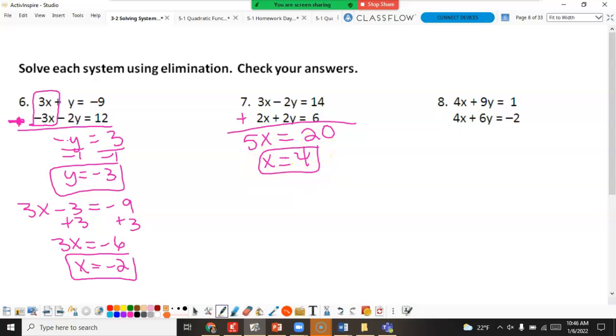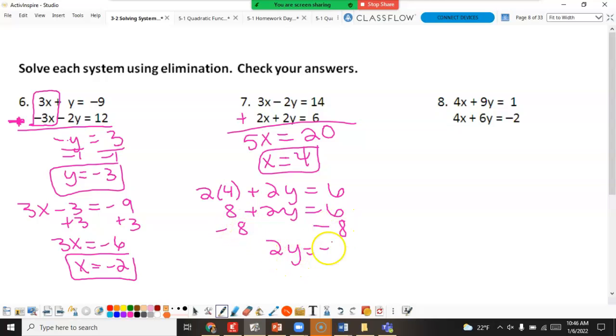Okay. If I have x, I still need... So I take that x equals 4 and plug it into either. If you plug it into the bottom equation, it's all addition. If you plug it into the top equation, you have subtraction. Not that it truly matters, but if you take 2 times 4 plus 2y equals 6, 2 times 4 is 8. So then you have 8 plus 2y equals 6, so you subtract 8 from both sides. 2y equals, good, divide both sides by 2, and y equals, excellent.